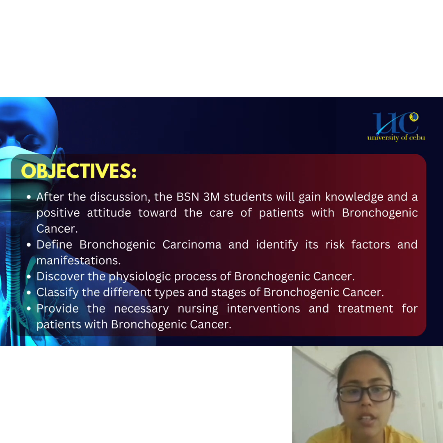So, the objectives. After the discussion, the BSN 3M students will gain knowledge and a positive attitude towards the care of patients with bronchogenic cancer. Also, they will define what bronchogenic carcinoma is and identify its risk factors and manifestations. Also, they will discover the physiologic process of bronchogenic cancer, classify the different types and stages of bronchogenic cancer, and provide the necessary nursing interventions and treatment for patients with bronchogenic cancer.